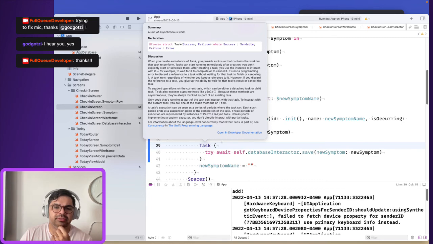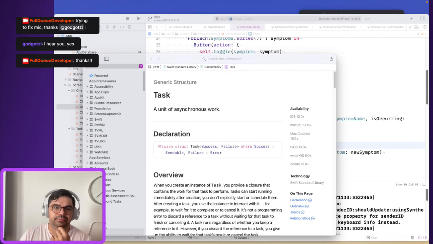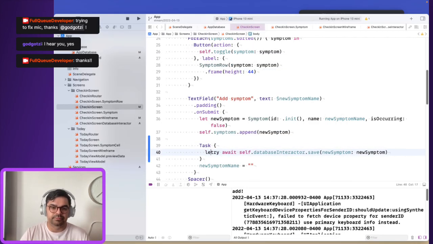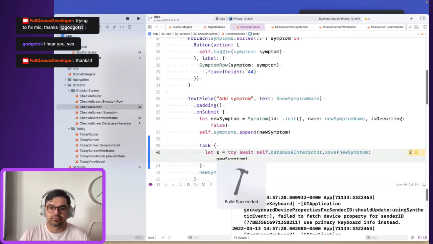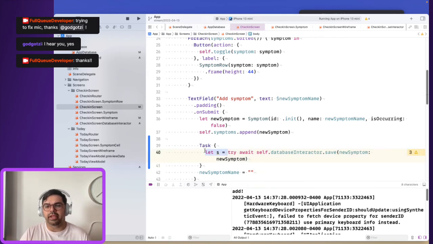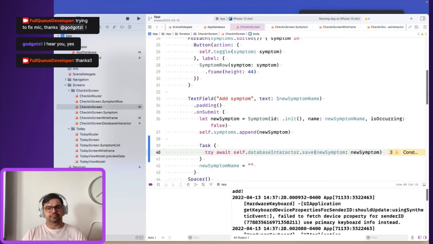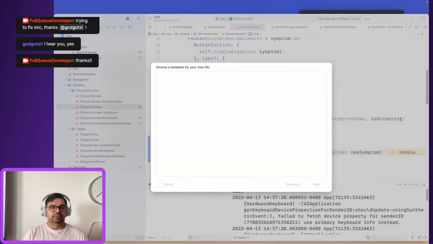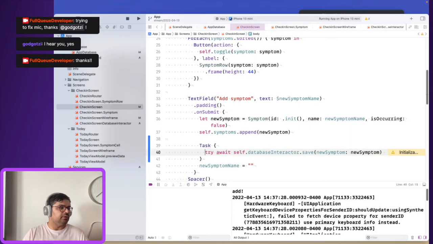How do I know if a task has failed or not? Yeah, we don't return anything. I guess we could Google a little bit. Safari.